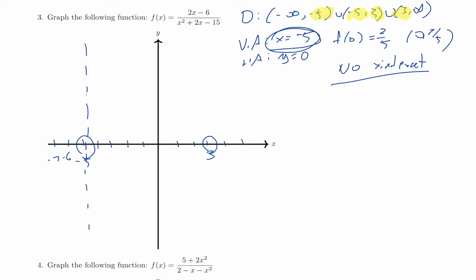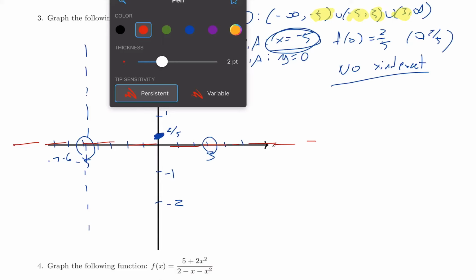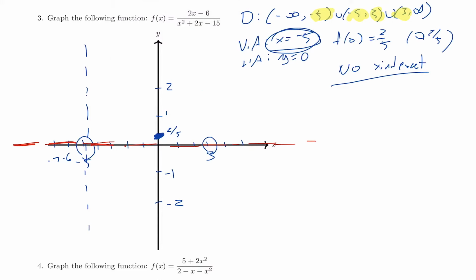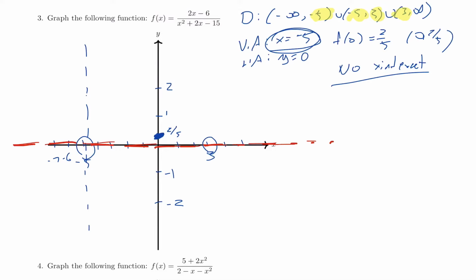Then let's mark the y-intercept. Let's say 1, 2, negative 1, negative 2. 2 over 5 is a little less than half, so maybe here's the y-intercept. So the function will cross here. And the horizontal asymptote, let me mark with a different color, is y equals 0. So here's the horizontal asymptote, and I'll make it thicker. So let's see, what else? There are no x-intercepts.